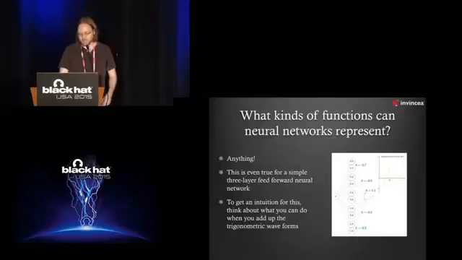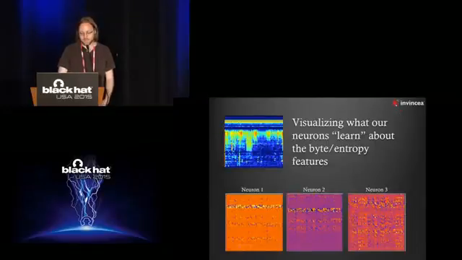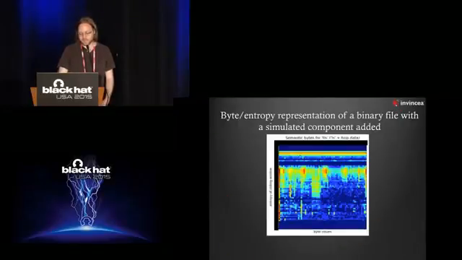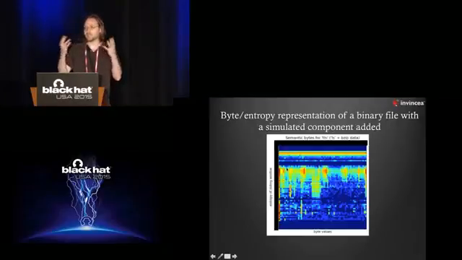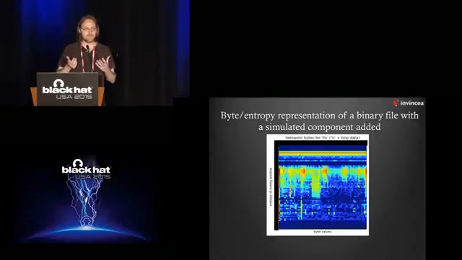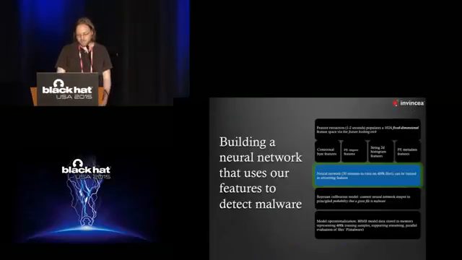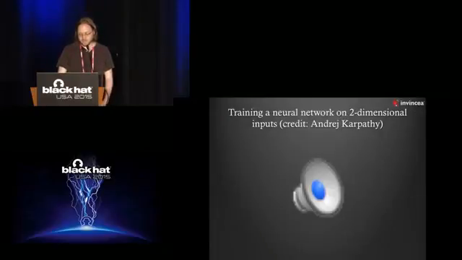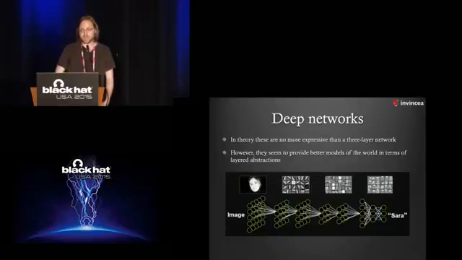So basically what our neural network is doing, in the case of this image, is that each one of these cells represents a dimension, right? And the neural network is learning, in this high-dimensional space of all of these byte entropy counts, a boundary around clusters of malware and clusters of benignware.